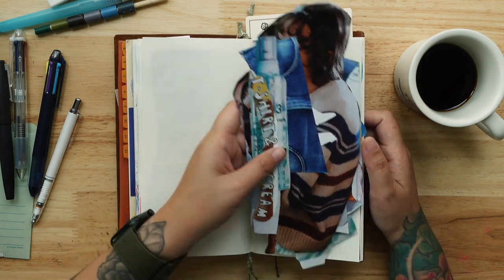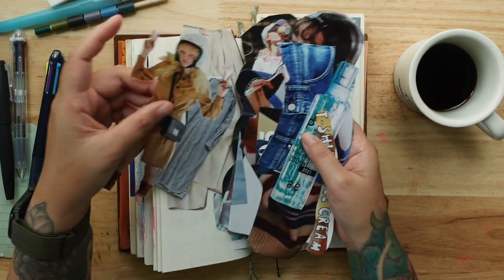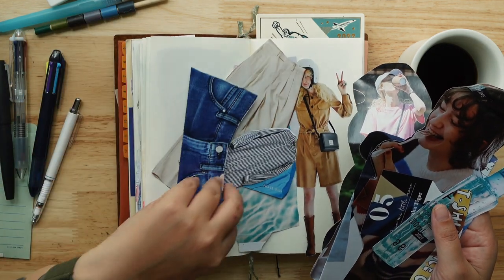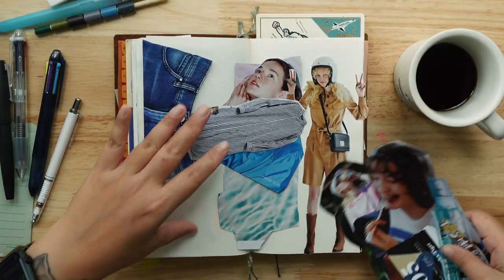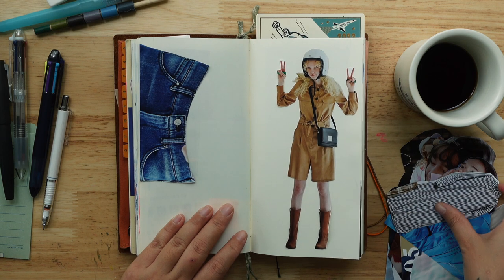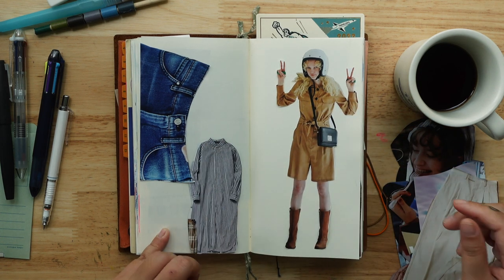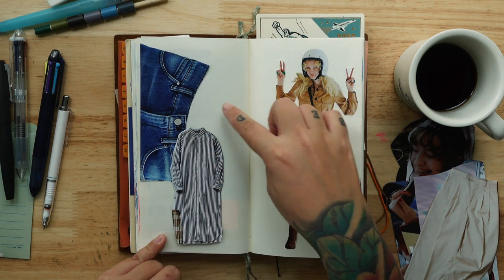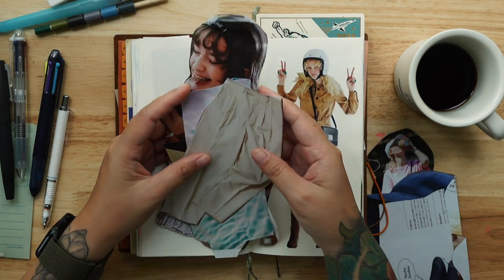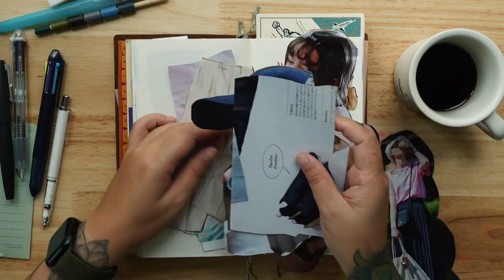Back to this — another cutout I got from different places. These are empty sticky notes — I bought a bunch of them. All these are cutouts that I haven't used yet, which I think will be perfect for my journal. Even this jeans cutout — imagine layering it like this, maybe like that — I don't know, this is too big maybe. I can put a background or do some pattern and it'll look great.